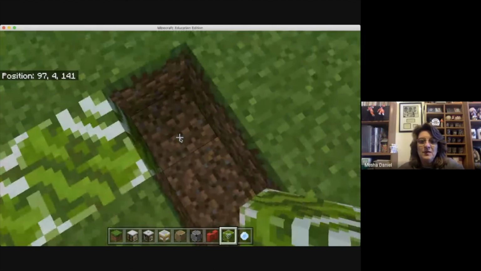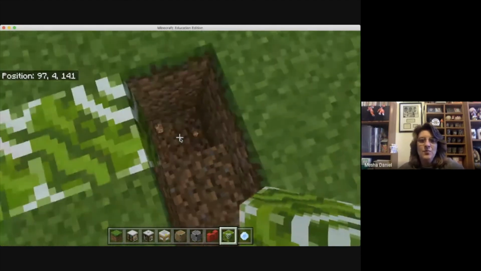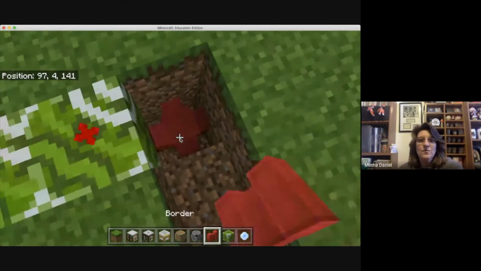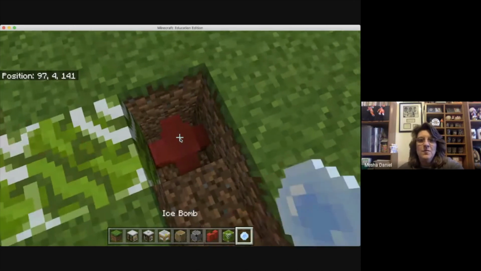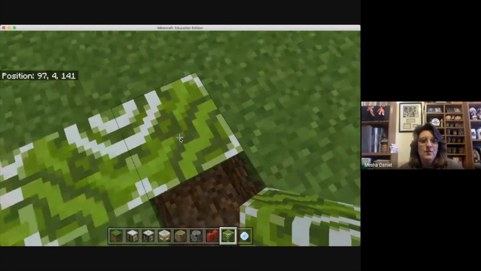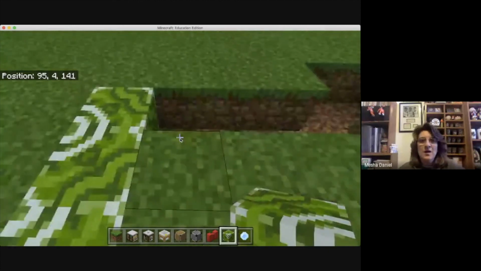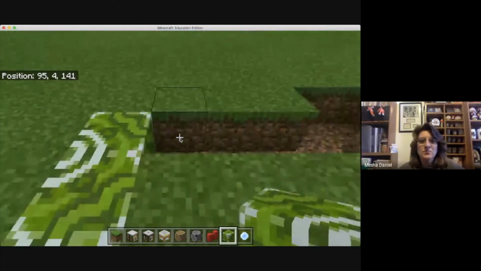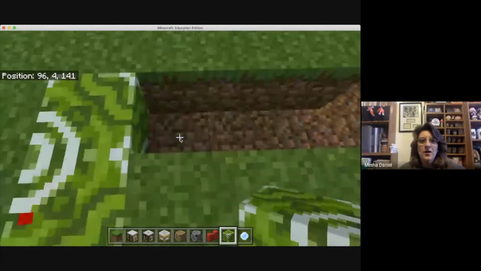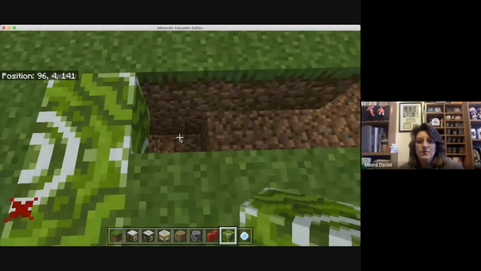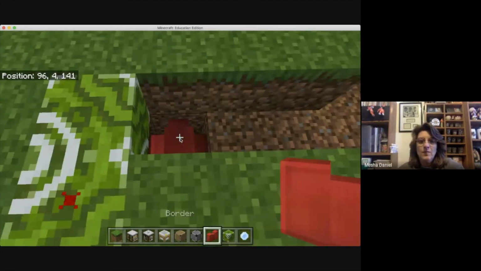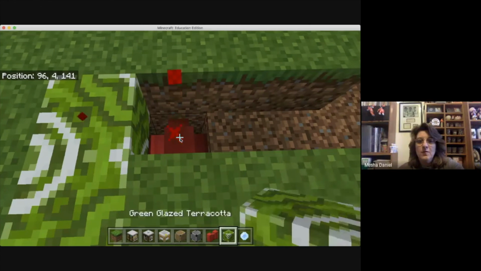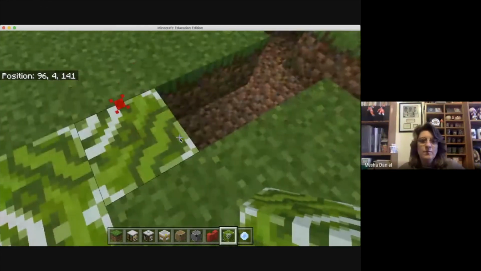And I'm just going to dig once there and put in a border and put some terracotta over the top. There we go. I'm just going to add the border right here just for time's sake. And I can go back and I can fix that later. There we go.